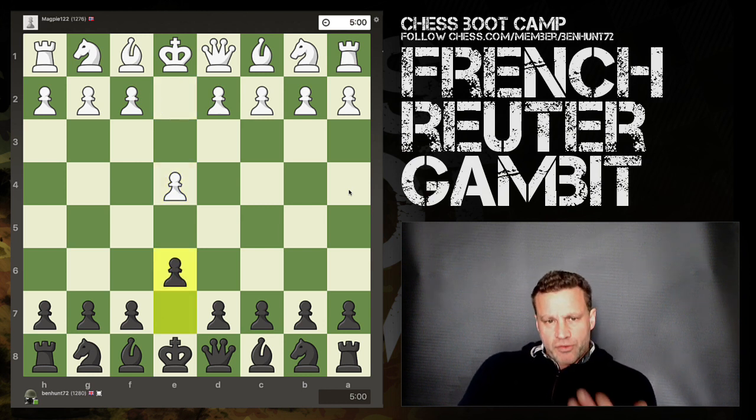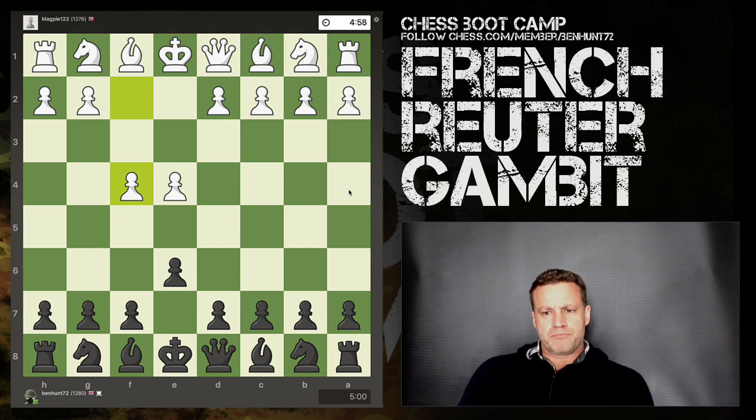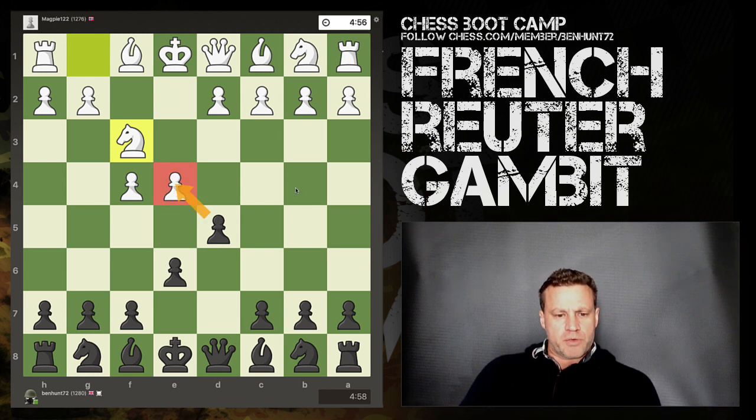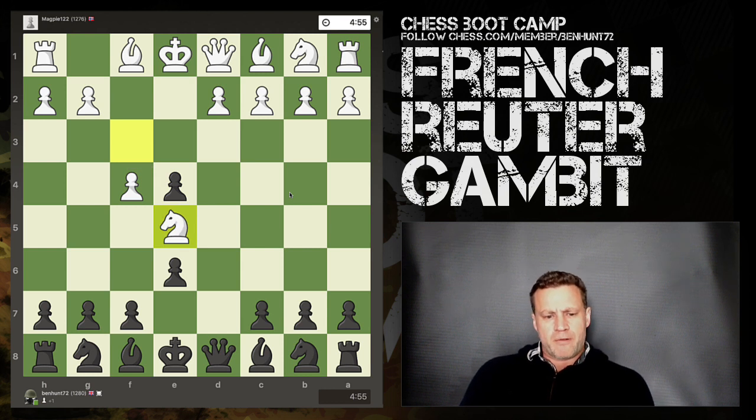So e4, e6, the French defence. My opponent's rated about 1270, 1280, and now they play f4, La Bourdonnais version. I just pushed d5 as normal, and now the knight comes out. So my opponent here seems to be offering a pawn. So I'm thinking, this guy doesn't know what he's doing. I can grab the pawn and attack the knight, and now the knight comes into e5.